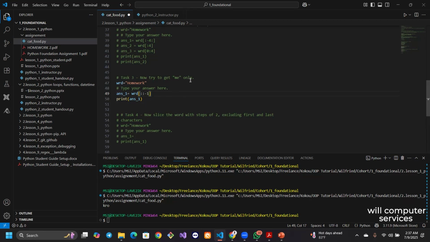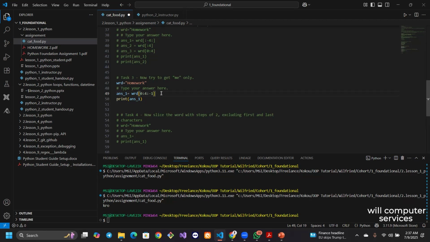If you have time, you can try to come up with a reason why, based on the fundamental rule: this is your starting point, this is your stopping point, and this is the step. You can see why specifying 0 and 4 is only returning K R O.